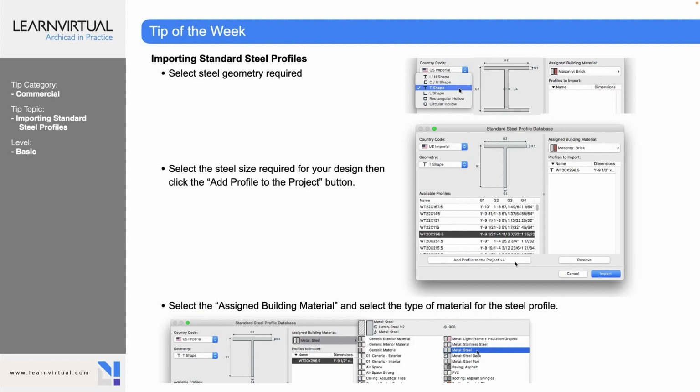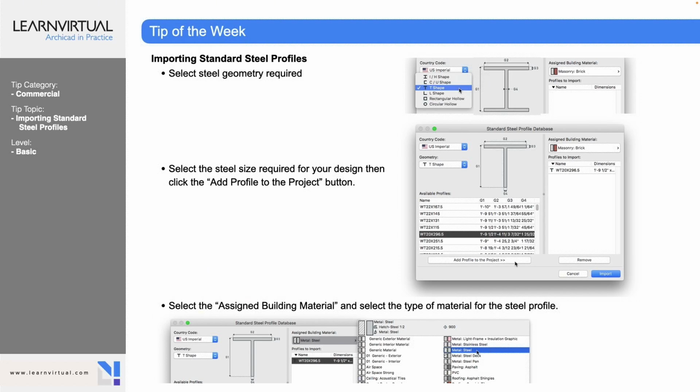What's really nice about this is you can be working with someone, let's say in another country, and they're using specific shapes that are specific to their steel structural codes and settings and setups and defaults. And you can access their standard steel library through this interface as well.